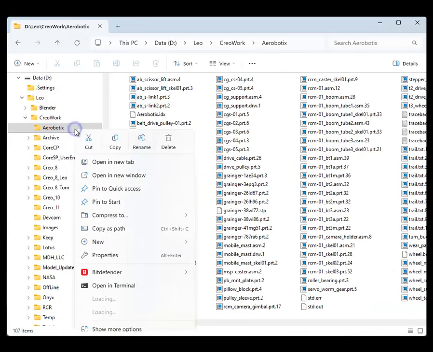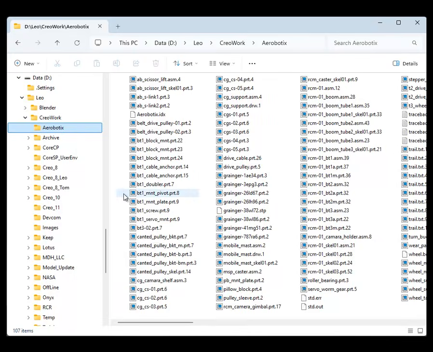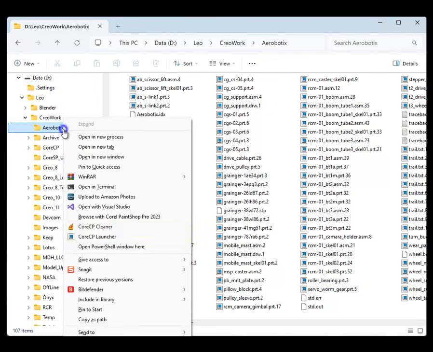Right-click on any folder, show More Options to bring up the right mouse context menu. With Windows 11 and above, if you hold the Shift key down when you right-click, you jump straight to the More Options.